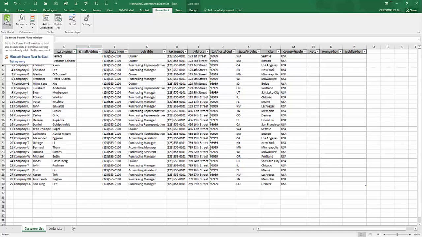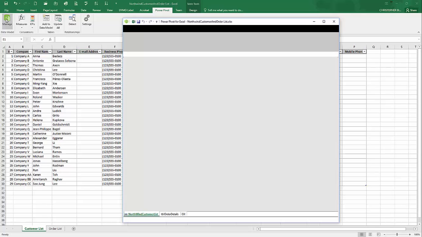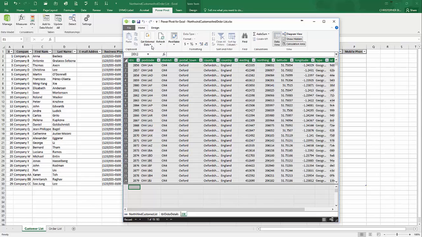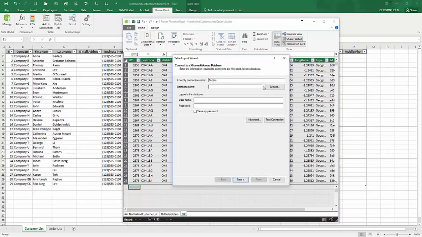This video section will illustrate how you can add other databases, for example, Microsoft Azure, Excel, SQL Server, to name a few, to a PowerPivot query. Firstly, I open PowerPivot and click Manage icon. The PowerPivot window opens. If I click Get External Data icon, I can see a number of options such as From Database, From Data Services, From Other Services, From Existing Services. I'll choose From Database and select From Access.